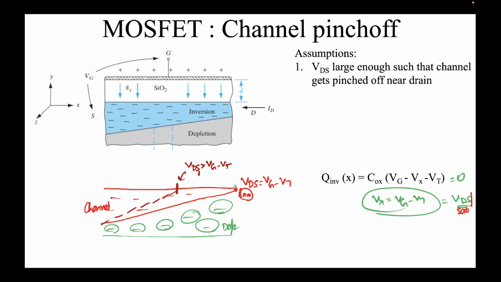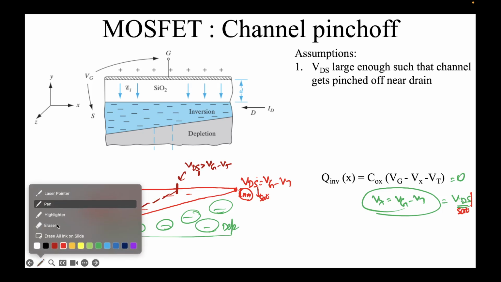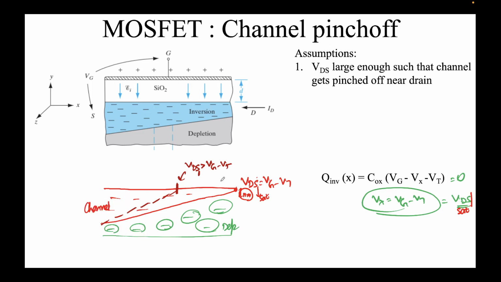Now I have drawn another. I'm calling this, as I told you, VDS sat. So VDS sat is Vg minus Vt. What happens when you increase the bias, which is written in brown here, even further? When VDS is increased even further, you are going to see this depletion region will keep enhancing, and this point will keep on moving to the left. Why? Because the depletion region will keep on expanding. Simple as that. So this will keep extending to the left.